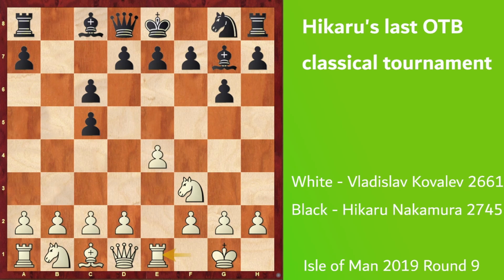He plays knight h6 here. Knight on h6 looks bad here, but black wants to push at some point f5 and to get his knight back to f7 to try to challenge white's center. Now white plays c3, trying to push d4 at some point. Black castles and now h3.